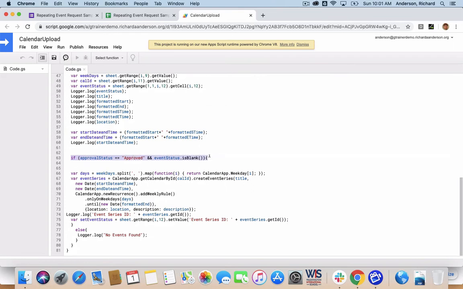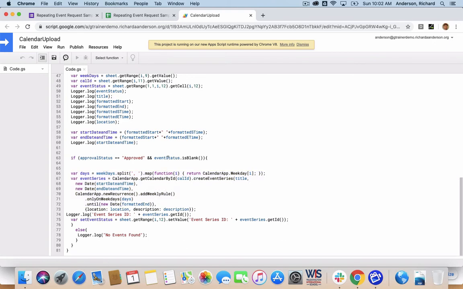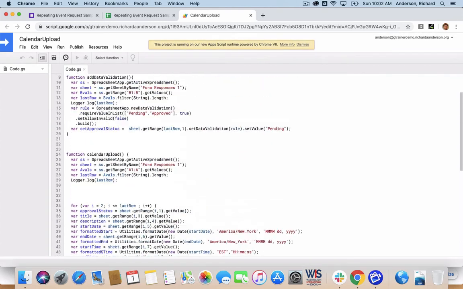If the approval status is equal to approved and the event status is blank, then it's going to go ahead and add it to the calendar. But if the event status is not blank and it's approved, nothing will happen. This is again avoiding duplicate event creation on the calendar. And if there's no events to be found, you can check the log and it's going to write no events found. So that's that.